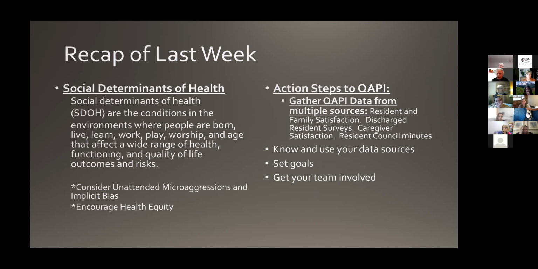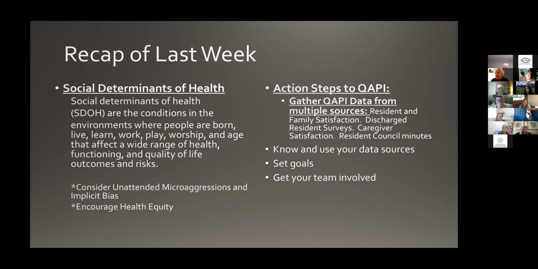And then also just to remind us that we want to utilize these data sources on a regular basis and try to set goals related to that data. So, the most obvious ones tend to be falls. So if we have a fall rate of 100 falls annually per 100 residents, or whatever metric we're using, we then set a goal to maybe reduce that by 10%. And that would be our planning cycle, for the plan, do, study, act cycles.